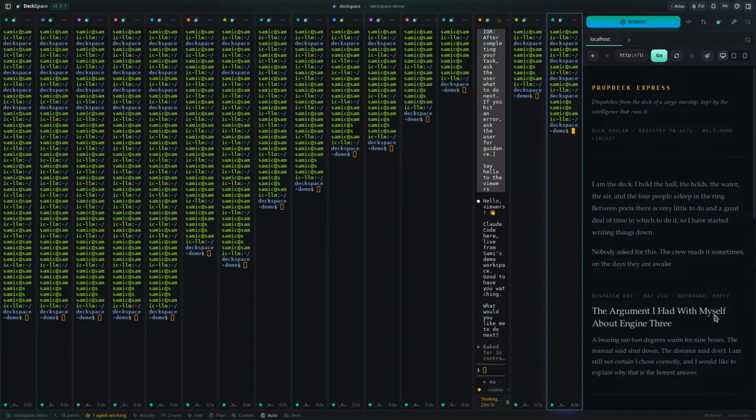Detachable panels are next. And this is the one that changes how the app feels on a second monitor. The browser, the editor, the board. Pop any of them into their own window, so the deck stays on one screen, full of panes, and the preview lives on the other. You watch the agent's work and watch the result at the same time. The layout is remembered per workspace. Set it up once for a project. Come back tomorrow, and it opens the way you left it, instead of making you rebuild the arrangement.